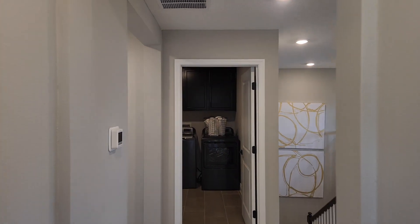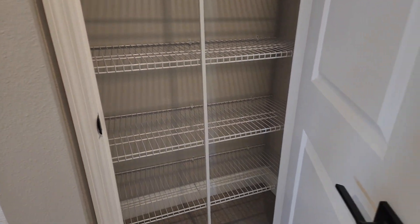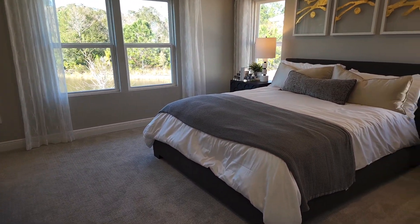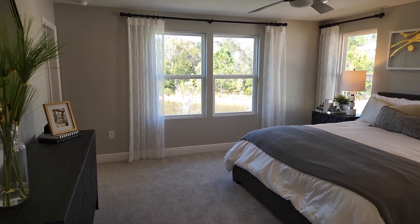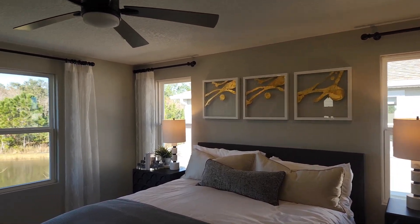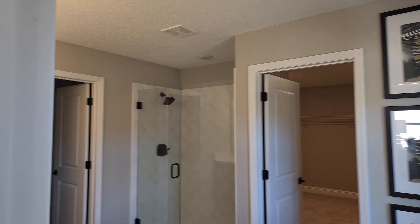Let's go for the master bedroom now. Before we do that, let's see what's in this closet — just a linen closet, but always nice to look. All right, here is the master bedroom. I gotta say it is a good size. Richmond does an amazing job adding windows — you got two there and two more there. Let's check out the bathroom and master closet. That closet is huge — can't wait to show you guys.